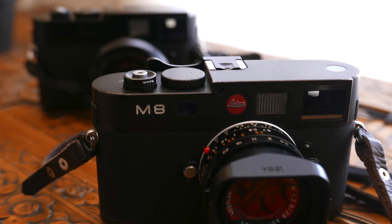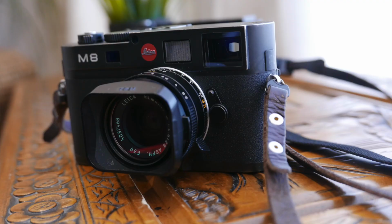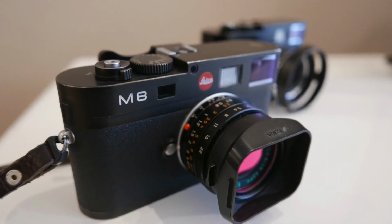Between these two cameras there are other similarities that make them like sisters in the soul in the LEICA M family, and one of these similarities is that both cameras have a CCD sensor. But the LEICA M9 has a full frame sensor, and the LEICA M8 has a crop sensor, because when LEICA released this camera, they couldn't fit a full frame sensor inside this body and make it work. So the first digital LEICA M was a crop sensor camera.